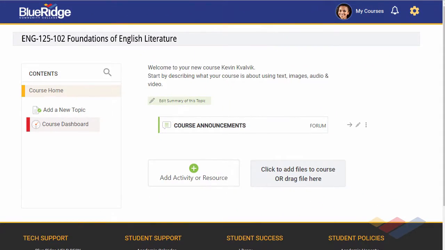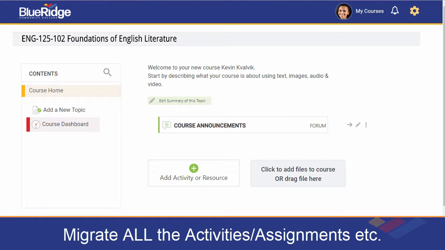Now that we have an empty shell and we're preparing to import, there's a difference between activities and resources. You need to go ahead and import all the activities, all the interactions you've set up, and you can delete them once they're in this new standalone course. And it bears repeating that if one does not move all the activities, there's a very good chance that's going to damage the gradebook functionality, so it's crucial that one moves all their activities.